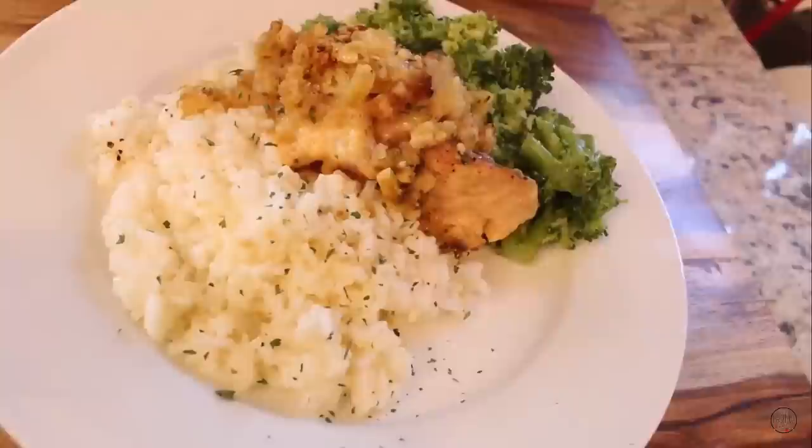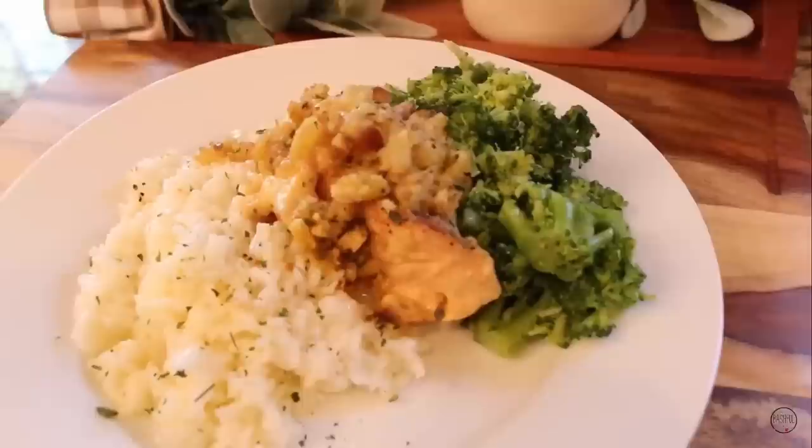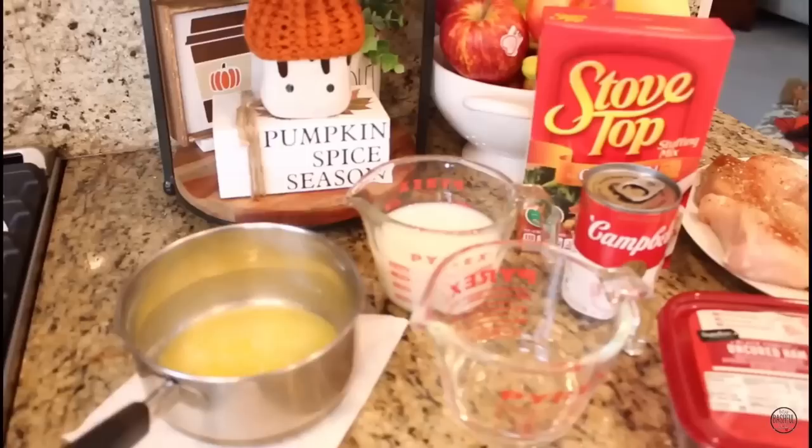Fall is the perfect time for a cozy crockpot meal, and today's recipe is just so delicious and simple to put together. I know your family's gonna love it.